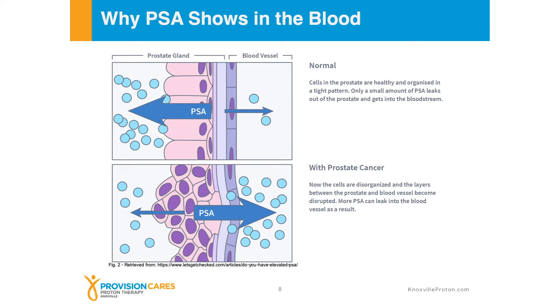Here in this diagram we're looking at why PSA might change to a detectable level in the bloodstream. When prostate cancer is not present or inflammation is not present within the prostate, PSA is made but it doesn't leak out into the bloodstream and therefore wouldn't be detected on a laboratory test. But with prostate cancer there is crowding of the cells and disruption of the basement membrane, and that's when the PSA molecules can leak out into the bloodstream and then be detectable.